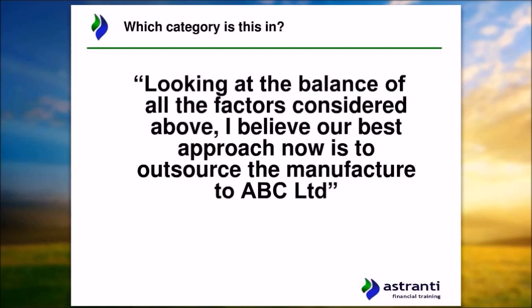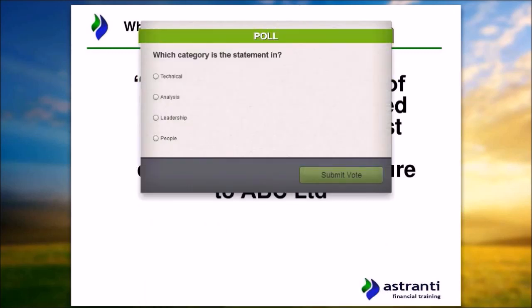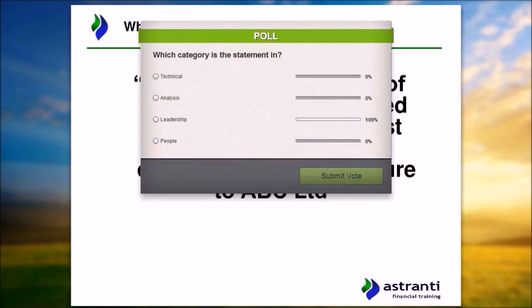And if you bear with me when I set each of these polls up, it takes me a short period of time. Have a read of that particular requirement there. Okay, and then answer the question, which category do you think that is in? Okay, so we've got, what have we got here? 88% of people. We're gradually getting a few more votes in as people read it. Most people here going for leadership, up in the 84%. One or maybe one technical, one analysis, a couple of people state case skills.